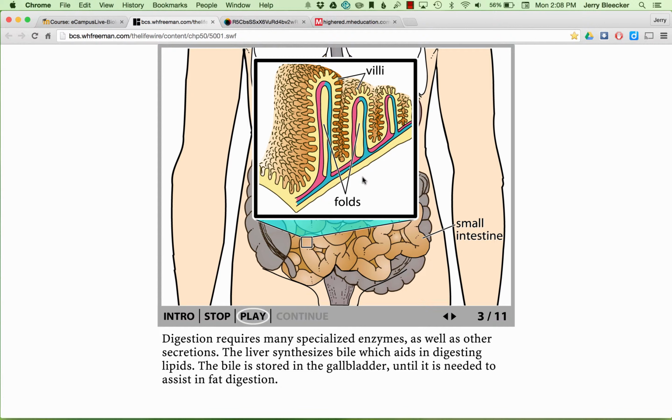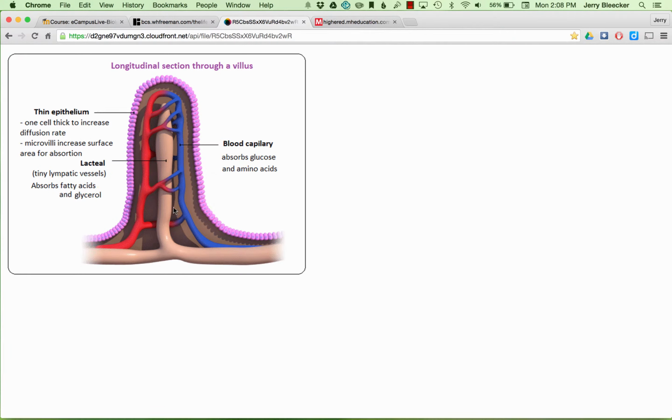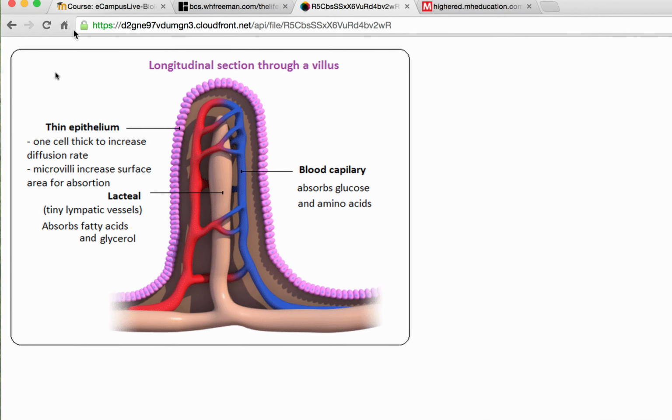There's a little bit more to the story though. It's not just capillaries that are doing this. Let's take a closer look. Zoom in on this. There we go. So here is a singular villus, and this is a thin epithelial layer. It is very thin because we want to make it easy for nutrients to pass from their concentrated region, which is inside your small intestine, where all of this enzymatic action has occurred. We want that concentrated good foodstuff to make it into our bloodstream. So we have to have a thin epithelial layer. There are little goblet cells here that make mucus to keep this protected from stomach acid, notably. But here's the arteriole, and here you go, across, making the change over to your venous system.